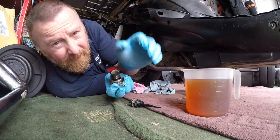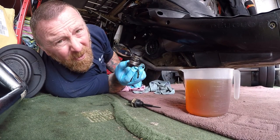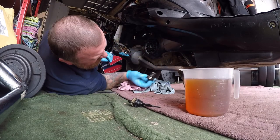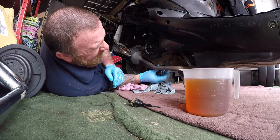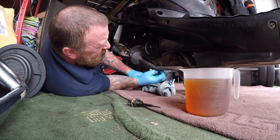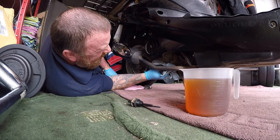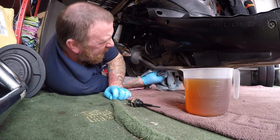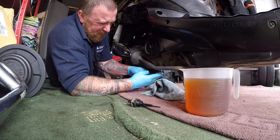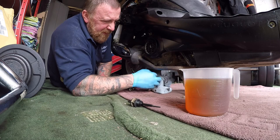It doesn't matter whether the person's told you they gave it a fresh oil change — take it out. It's only about 70ml, it's only a litre of oil. Fresh oil — take it out. That little thimble there is your oil filter; as long as there's no crap in there it's all good. Just undo it, drain the oil out — about a litre — and then pop it back in again. No need to change anything else. These are so easy to work on, such a small little filter. Just make sure it's nice and tight doing it back up. Check the oil; if it's black, change it. It's just a tenner.